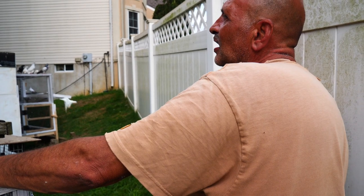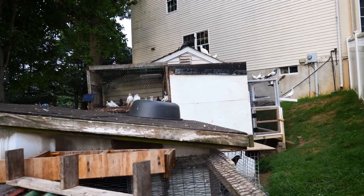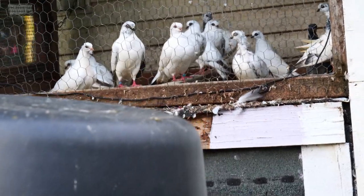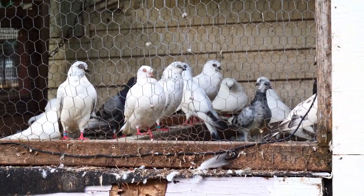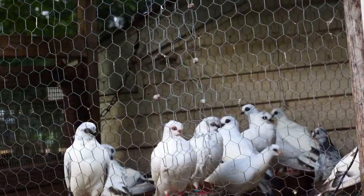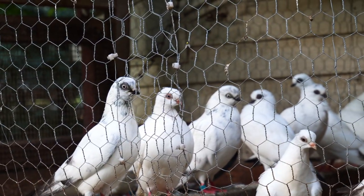I like my booties. Your booties, okay. Yeah, I like my booties, you know? Yeah, those right there. I leave them out, too. And these are the booties. These are my best, you know. I got them from a guy in Connecticut. I have them about a year now. Yeah, you see they got the short beak. I got young booties for sale, if anybody's interested.